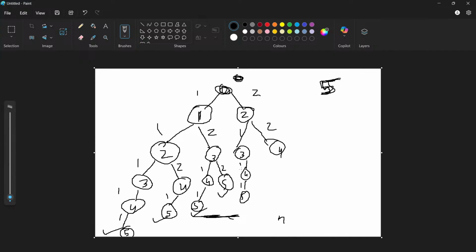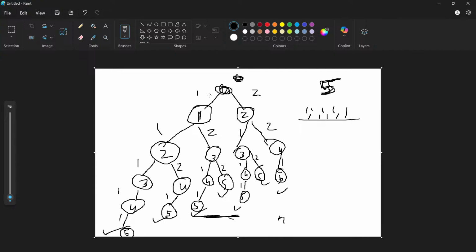And then here we will have 5 again. So another case. Here we can't move 2 steps, just 1 step. So now what are my ways? 1 1 1 1 1 is one way.